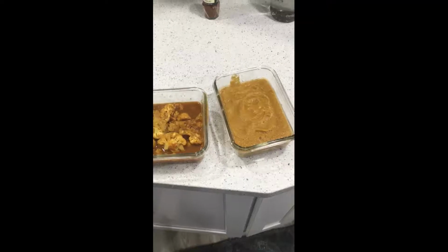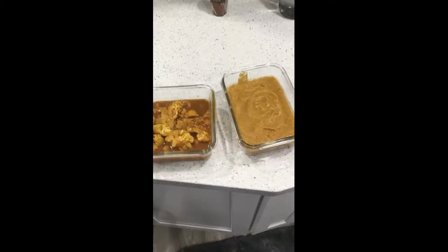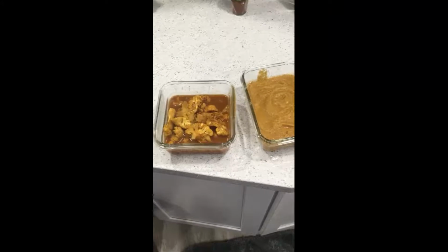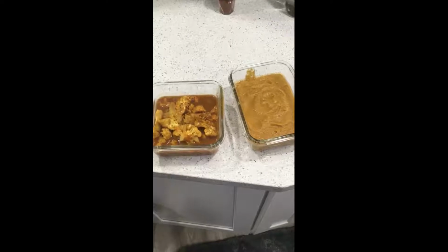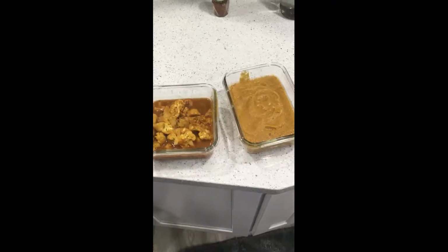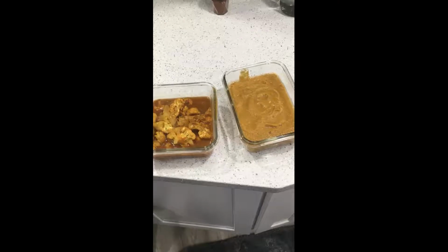So for me being a type A, I could add some chicken in there, some tofu, or just eat it as is. And then for my boyfriend who's blood type B, I could make some ground lamb with some more Indian spices that he could have and put it in there. So you can dress this up a little bit. You could put more vegetables in it, different types of vegetables other than the cauliflower. So I think this is going to be a really versatile soup, and it smells amazing, and I cannot wait to eat it.